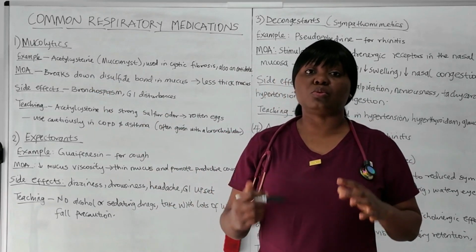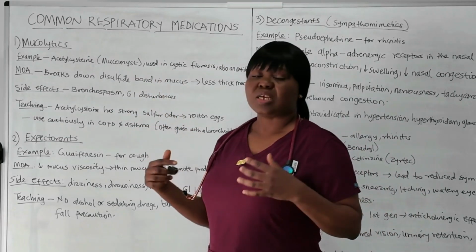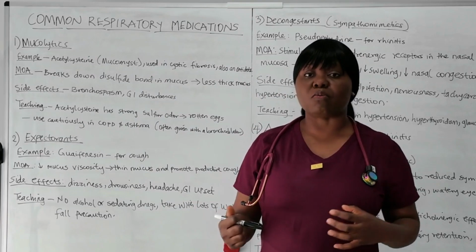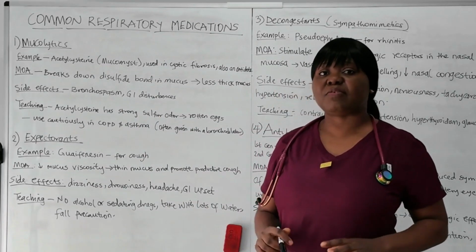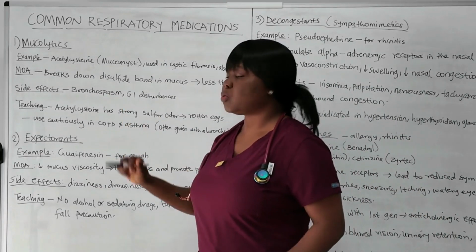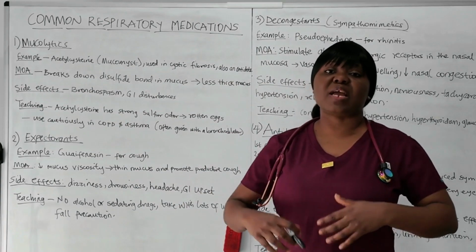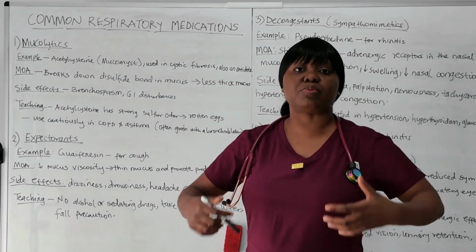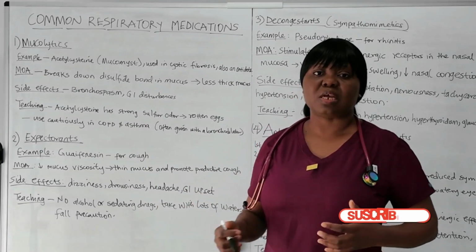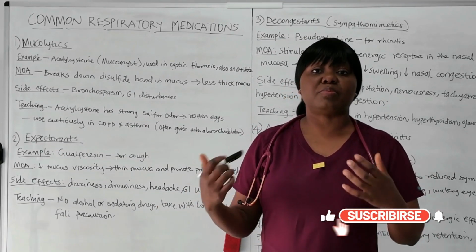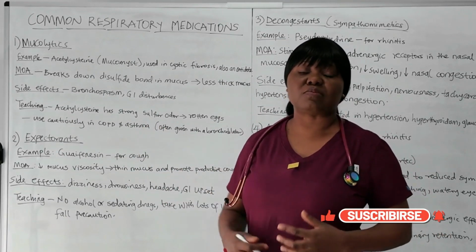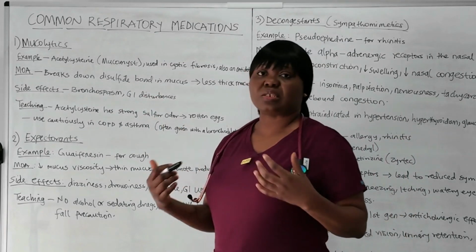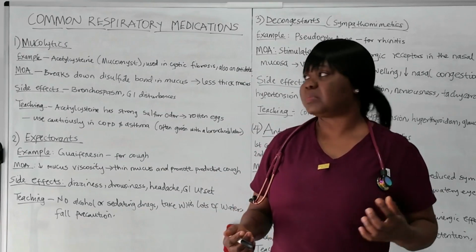Now, one thing I want you to note concerning acetylcysteine is that it's also used as an antidote for acetaminophen overdose, that's Tylenol overdose. Now, for the side effects of mucolytics, one of them is bronchospasm. And that means for any patients that already have a disease where they experience bronchospasm, it has to be given cautiously. In most cases, they prescribe a bronchodilator together with mucolytics for patients that have asthma or COPD. Another side effect is GI disturbances, like nausea, vomiting.